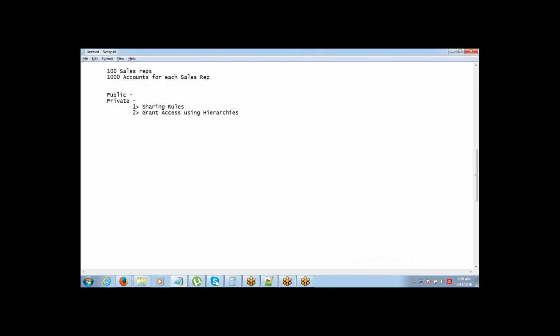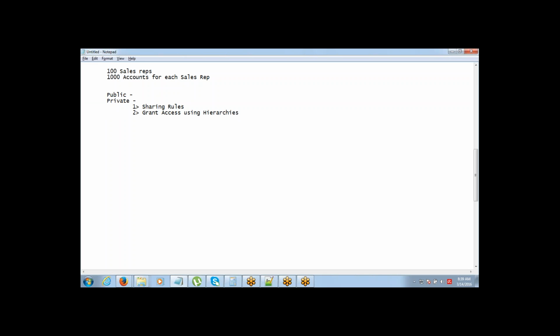One is to give the access through a sharing rule if the person who needs access is not on top of the hierarchy. If the person is the manager by default in the hierarchy, then grant access using hierarchy should do the trick. Got it? So that's how it is. For everything else where it's not the manager in the hierarchy, it's going to be sharing rules. Only for people on the hierarchy who are actually the managers as per the hierarchy, grant access using hierarchy is going to work. Alright, so both these things come into the picture only if the data is private.